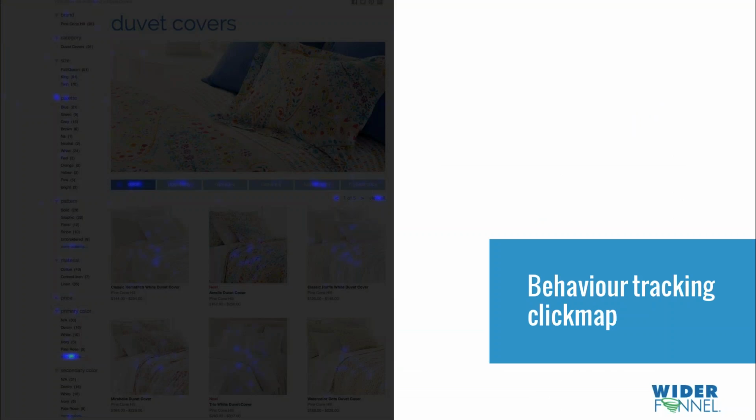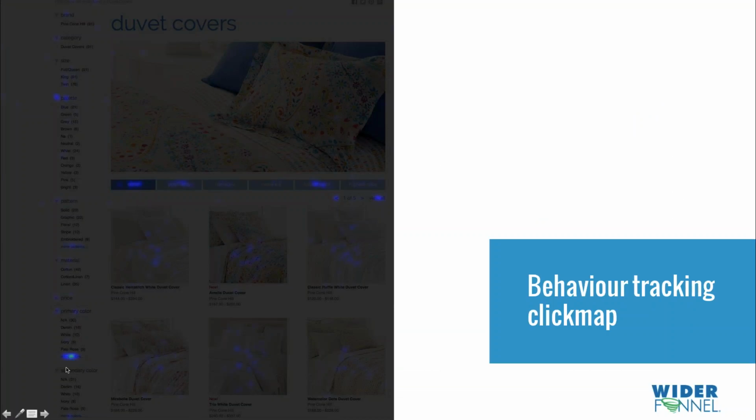Another example, behavior tracking click heat maps, right? Again, a lot of people are out there questioning whether this is useful at all. But by looking closely, we can see that in this case, this is an e-commerce category page, and you can see the products here in the main body. There are filtering and sorting elements along the top of the products and in the left column. And we'll see that there's concentrations on color.